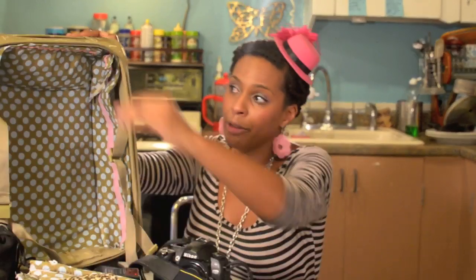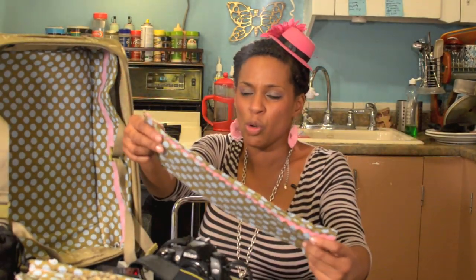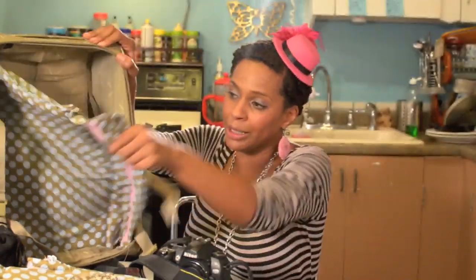What I did do is reinforce the whole bag with these cushions. I made these quarter inch, or half inch, density foam that I cover with fabric. I made this little insert.